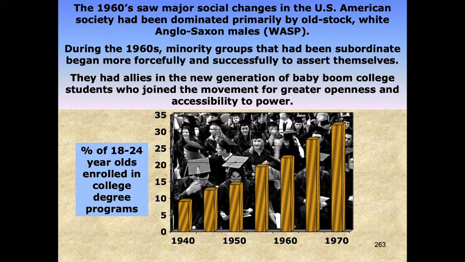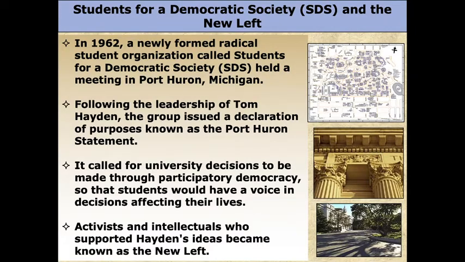And they're high school age, college age by this time. So the number of 18 to 24-year-olds enrolled in college degree programs, drastic rise, right, in the 60s and 70s, because baby boomers are coming of age. The vast majority of them are. So with this high concentration of young kids in college and high school, they're going to start to look at their rights amongst universities and whatever colleges they're attending, and they're going to come up with a list of demands.